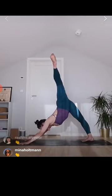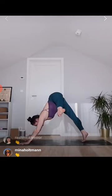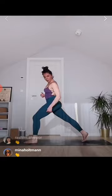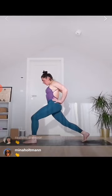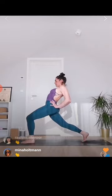Take the right leg sideways. Round the spine, create space for the right foot to land in between the hands, and then come up. So not super wide, but place the hands with the fingers towards the shoulders into the hips. Bend the knees slightly. Now press the hips forward and reach with the shoulders away from the hips.